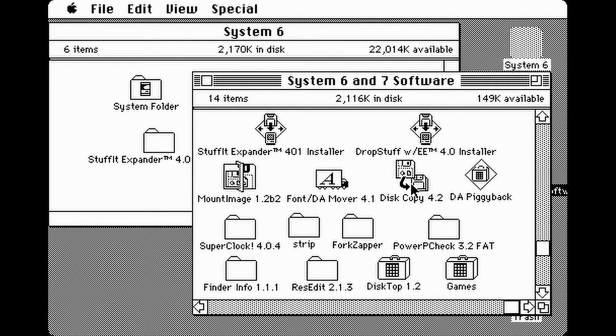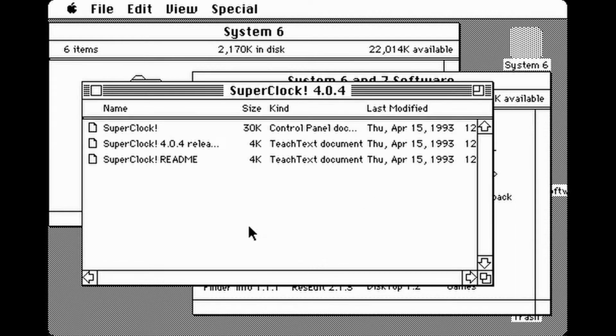There's Disk Copy 4.2 in case you want it. Then there's Superclock, which is a menu bar clock. If you want one, just drag Superclock to the System folder.